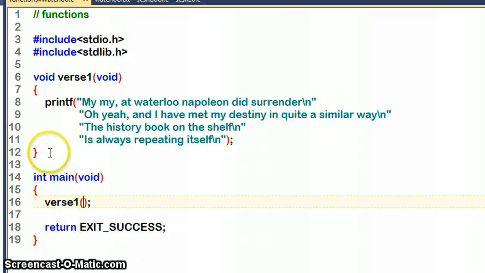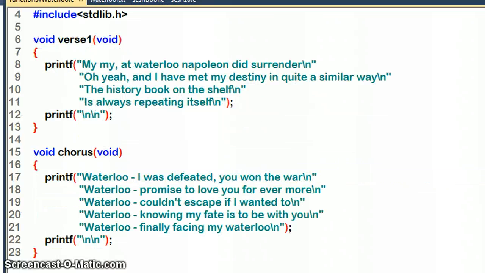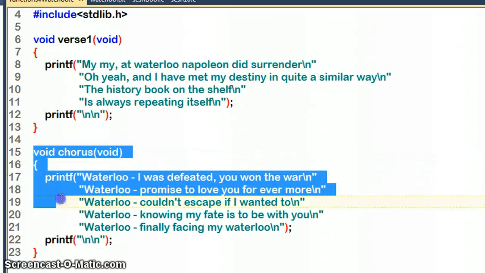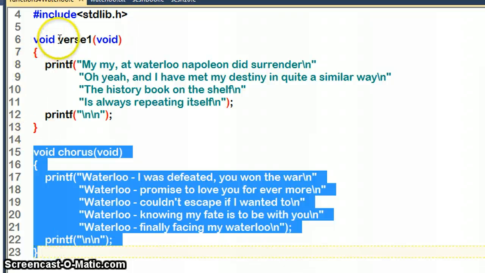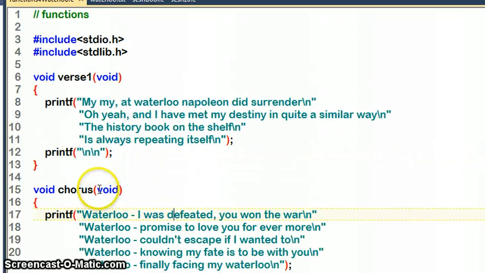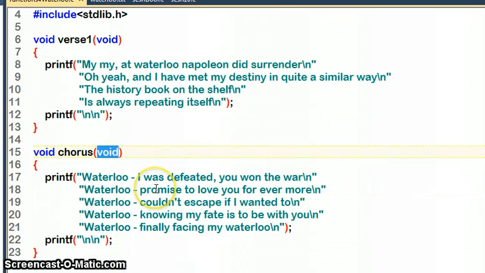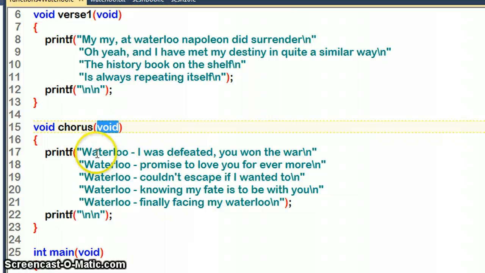Having done this, we can now write another function underneath verse 1, which is for the chorus. I've constructed the chorus function in exactly the same way as verse 1. So it's a void function, it's not going to return anything, and it's void for its parameter list as well, which basically means it's not going to take anything in.